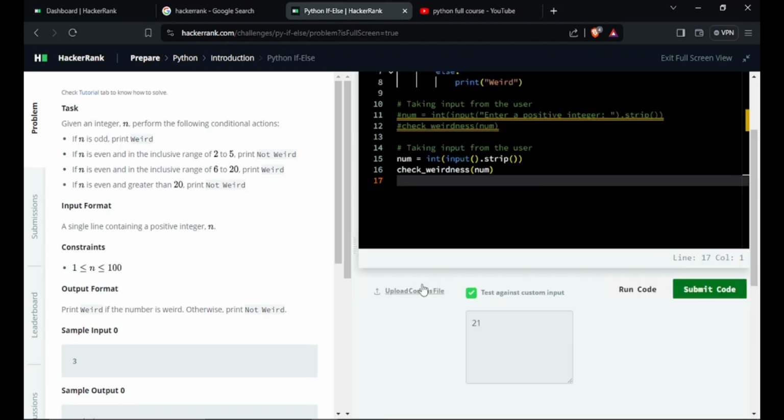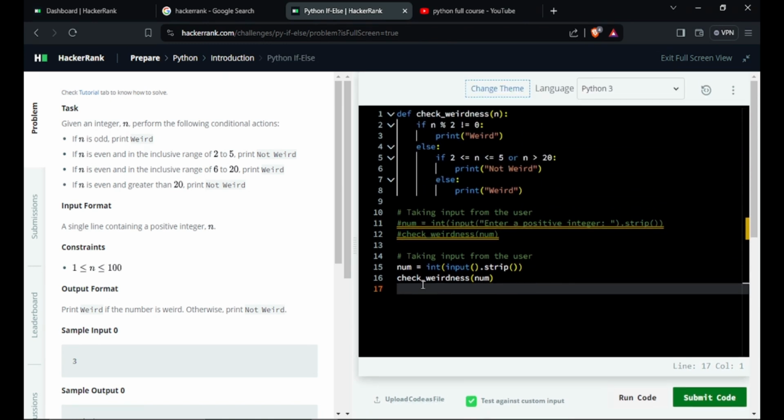Okay, so this is how you basically solve a question on HackerRank. So this is the second program. The first program was hello world. This is the second program where you're using a conditional statement based on the different conditions that have been given to you. So these are the types of questions that you can actually expect in your interview also. Now if you have done a course on Python, you would have studied conditional statements, if, else, for loops, while loops, all these different types of conditions. But this is how you use those particular conditional statements in solving a particular problem.